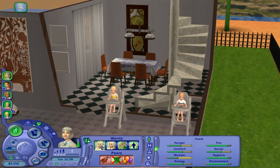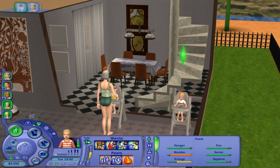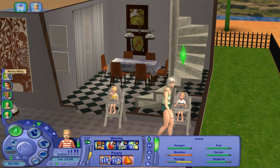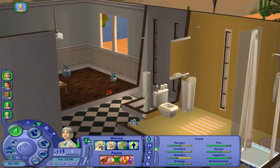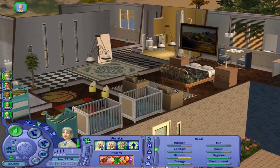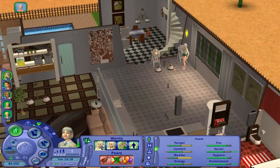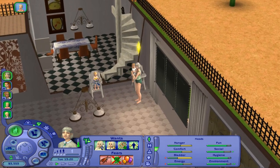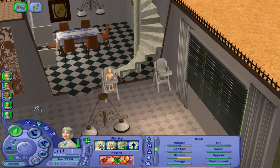They are definitely a good mix between Angela and her husband, although they have something of Daniel in them in their faces as well. But okay, Angela obviously has something of Daniel in her, because when I recreated them, I really used the genetics in The Sims 2. And then I just tweaked what I needed to tweak to make them look very similar, or as close as possible to the characters I had in the other neighborhood, their counterparts.